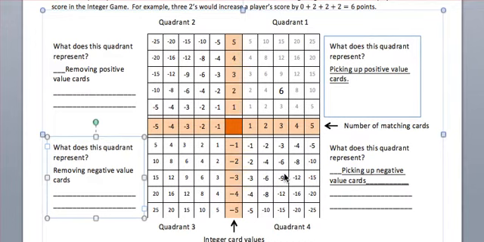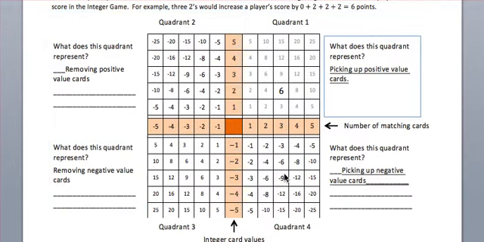So is it possible then to know the sign of a product of two integers just by knowing in which quadrant each integer is located? Of course. It's possible to know the sign of a product of two integers just by knowing the integer's quadrant, because the signs of the values in each of the quadrants are consistent. Two quadrants contain positive values, and two quadrants contain negative values.